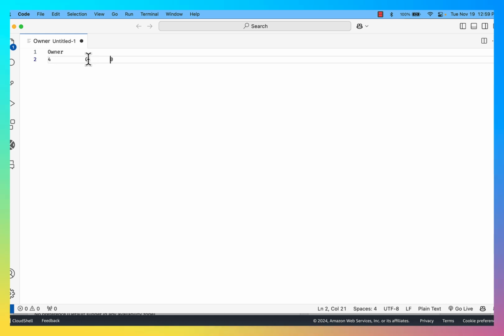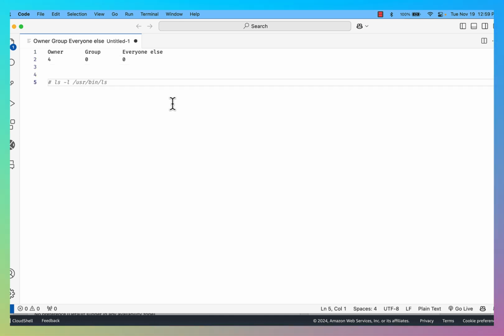The second credential is then going to be for the group associated with the resource. And then the next credential is not going to be the world, but it's going to be everyone else, right? Not the owner and not the group. And the way this works is there's kind of a key that each permission is read, write, and execute. So the read permission has a value of 4, the write permission has a value of 2, and the execute permission has a value of 1.